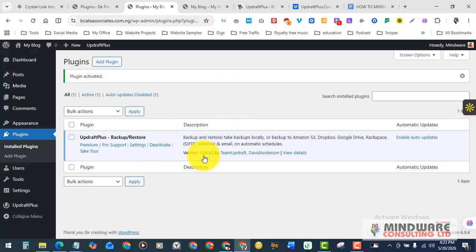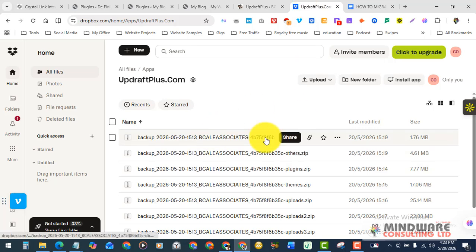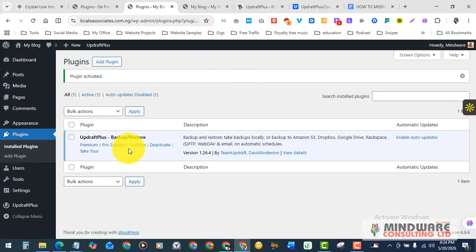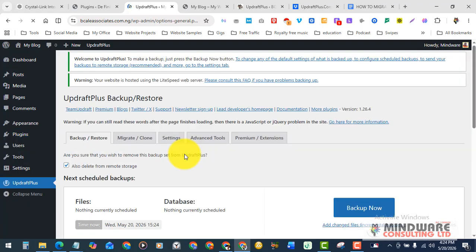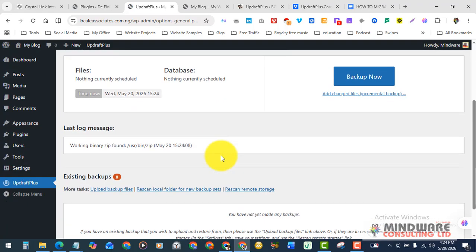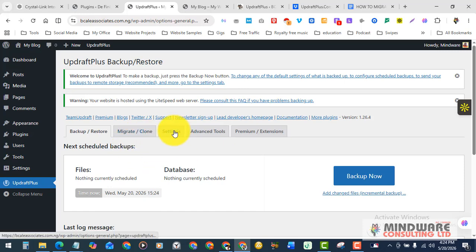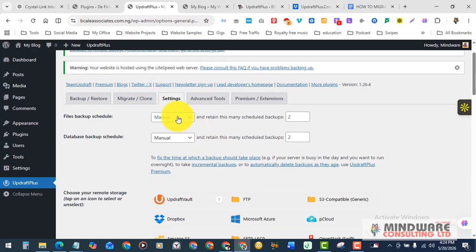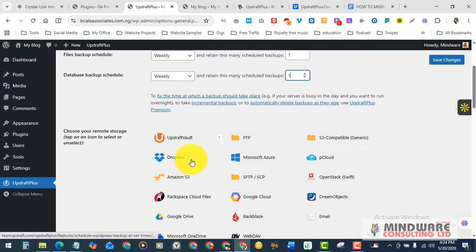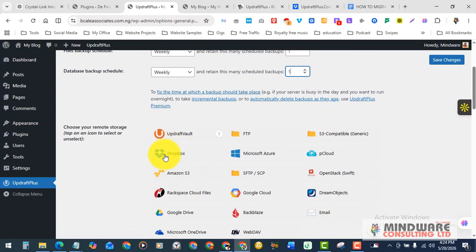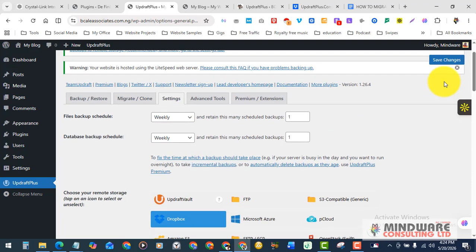Alright, so what we need to do now, go to the settings to connect it to UpdraftPlus, okay, our remote storage. That's what we need to do. Okay, go to settings, just like before. Come over here to set the storage frequency. I put these on weekly, same way as the other one. Then put this as one file, one. Alright, then you come under here, Dropbox. You find the Dropbox here, then you click it, and then you come up here, save changes.